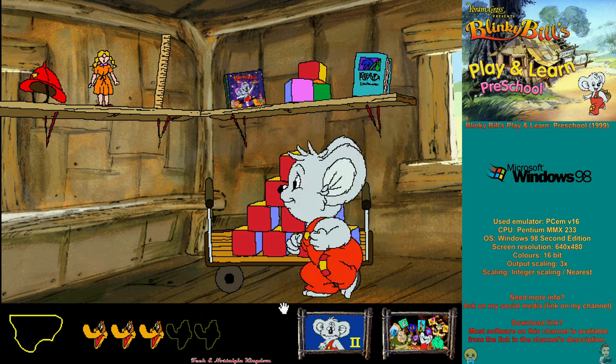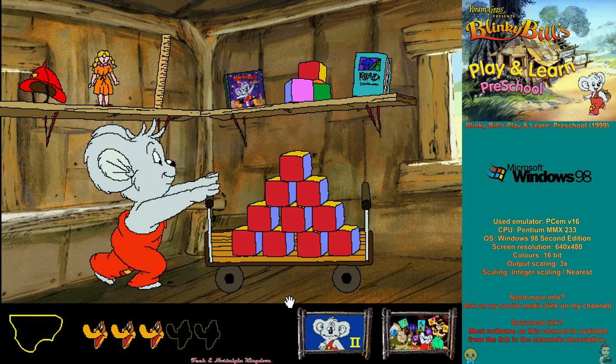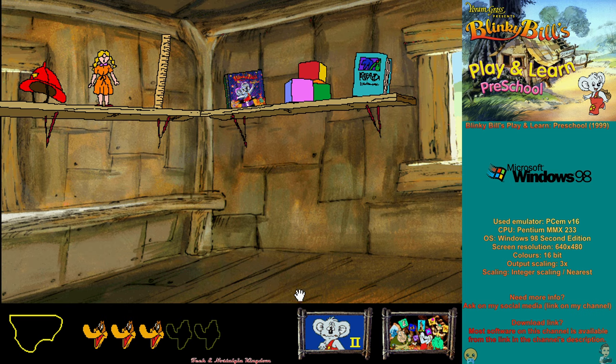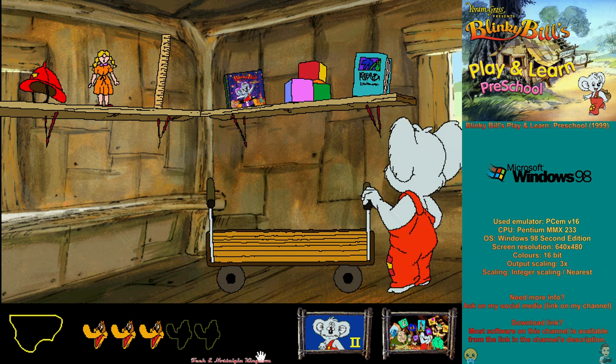1, 2, 3, 4, 5, 6, 7, 8, 9, 10. Good counting. That's 10 blocks. I'm just taking these to Miss Magpie. I'll be back in a flash. Don't go away. Now I need 5 dolls.